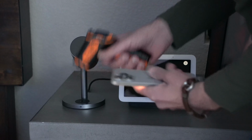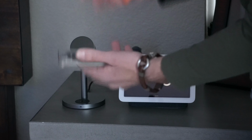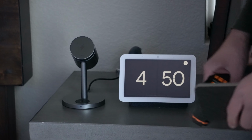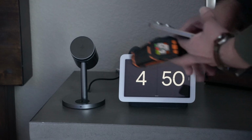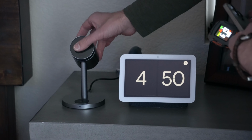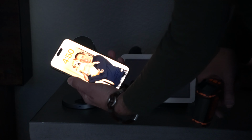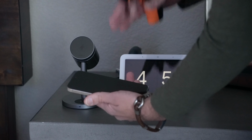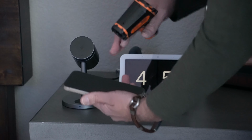Yeah, so definitely, I mean, the back of the iPhone is cold. It's not hot at all, so that is definitely a plus. And the pad of the charger is also nice and cold. So now I'm going to drain the battery on my iPhone 15 Pro Max again, and we're going to put on another charger that does not have the cooling capability, and we'll see what battery percentage we can get to in 114 minutes, as well as what the temperature is.